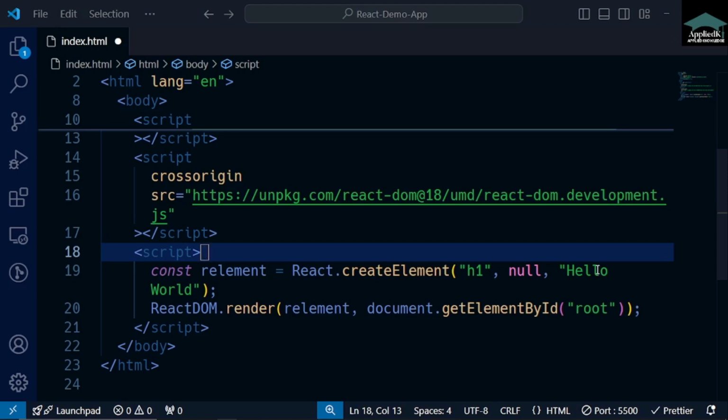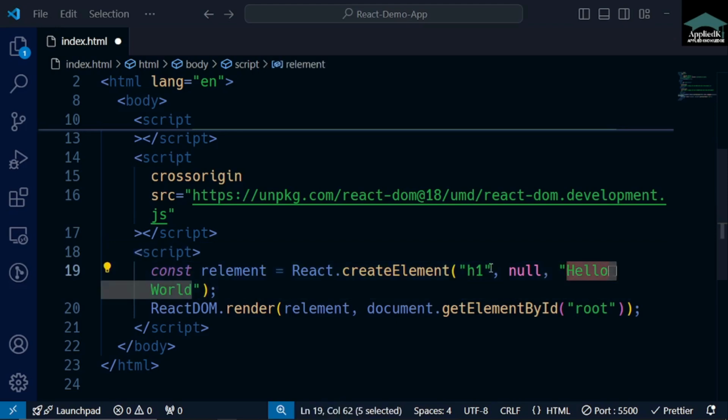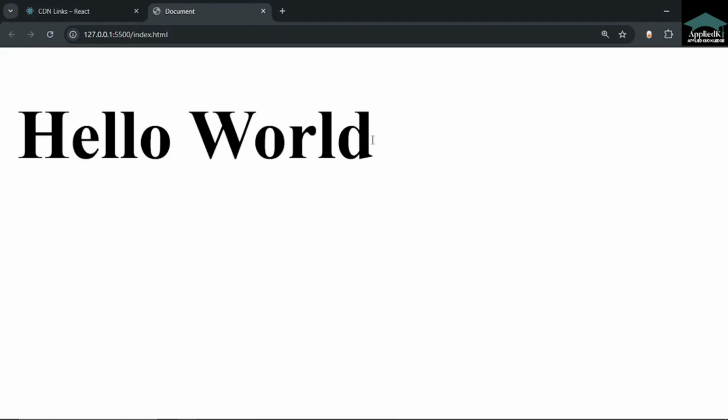So there are three arguments. One is the HTML element, the second is the attribute of the HTML element, and third is the value or the text that you want to put. So go and check again. Now this time we are getting hello world.